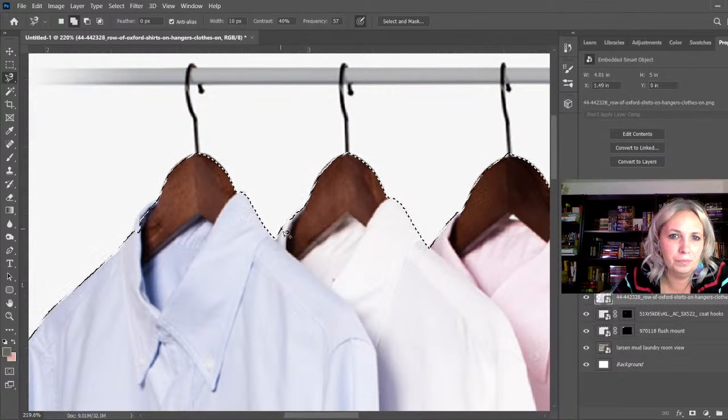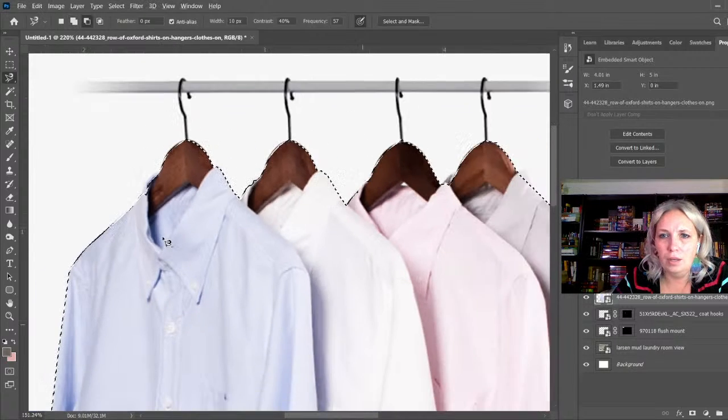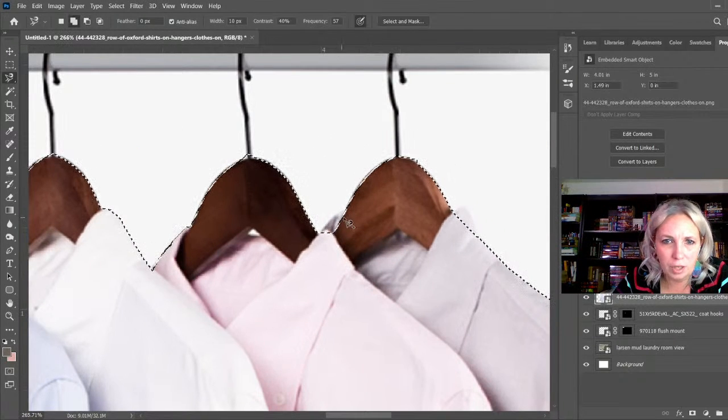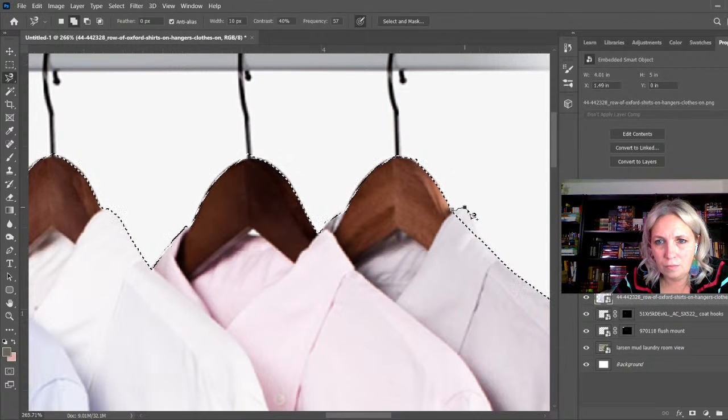There we go. And a couple little bits of the collar over here. There we go. I'm just kind of forcing it to see where that collar goes up.